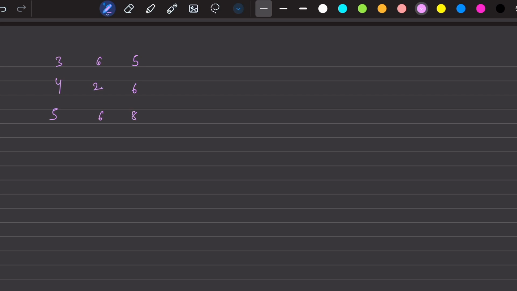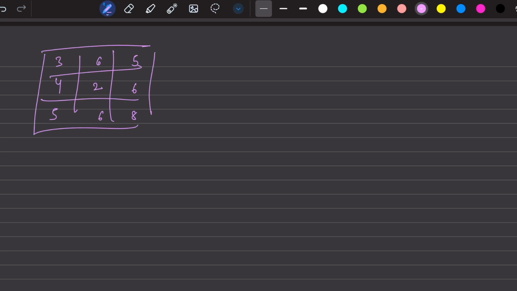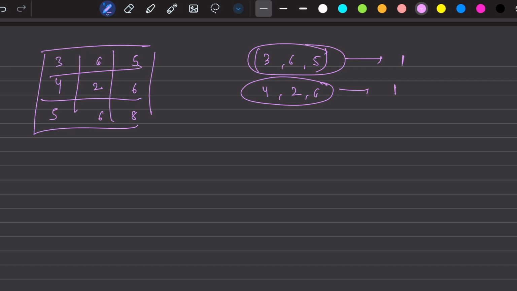Okay, so this is our matrix. Now we'll store 3, 6, 5. The whole array will be stored with a frequency 1. Now again we store 4, 2, 6 as a frequency 1, and we store this 5, 6, 8 as a frequency 1.